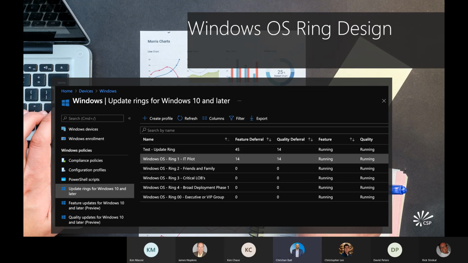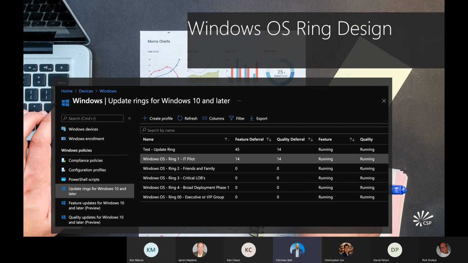So I try to have a test update ring, and that could be for insider preview, where you set that ring up so these couple of machines are always going to get the insider preview rollout every time it comes in. That gives you the chance to establish a testing cadence once a month where you've got some VMs that have your standard applications for your end users, and you just go in and, hey, I'm going to use this ERP app or this line of business app that's critical. See how it works with some of the newer versions of Windows.